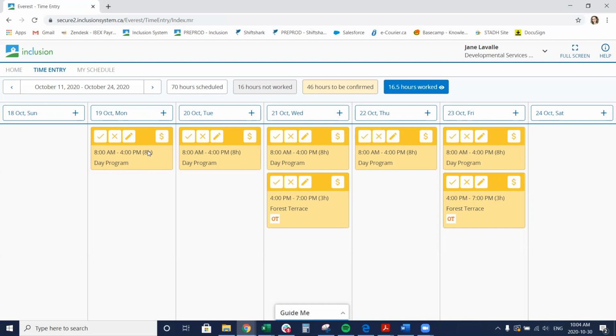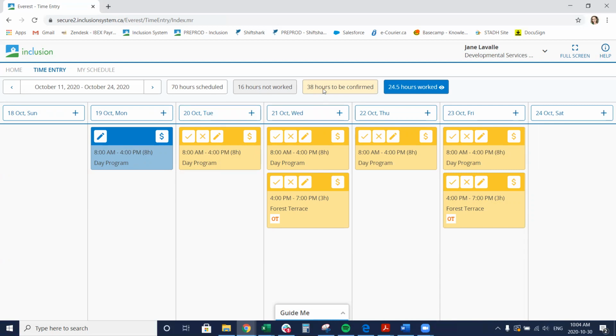Okay, so Monday, October 19th, I was scheduled from 8 to 4 at the day program. If that is true and I did work it and nothing spectacular happened that day, nothing that I needed to change, I would simply click on the check mark here, which means, yes, I worked this shift. And now the tile turns blue, indicating that I've confirmed those hours.